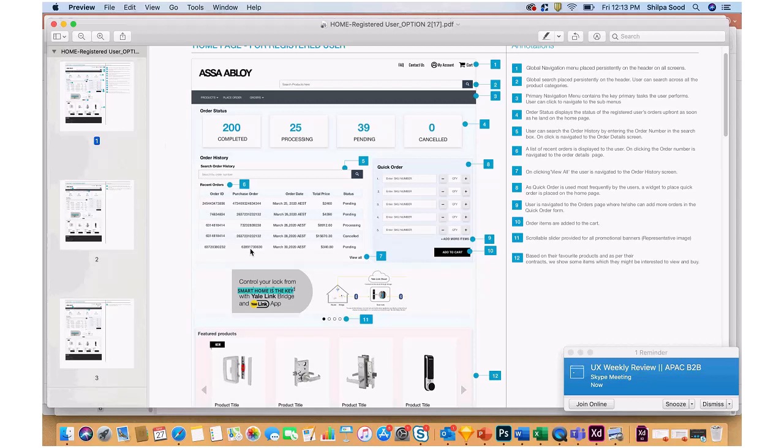So from wherever the user is, he can search whatever products he wants to search. For now, we are not placing a drop down for all categories for phase 1, but maybe going forward we can have that option. Below the search box is the area for the primary navigation menu. This was a change which we thought, as a user experience, could add value, looking at the whole structure and the way the user is navigating.